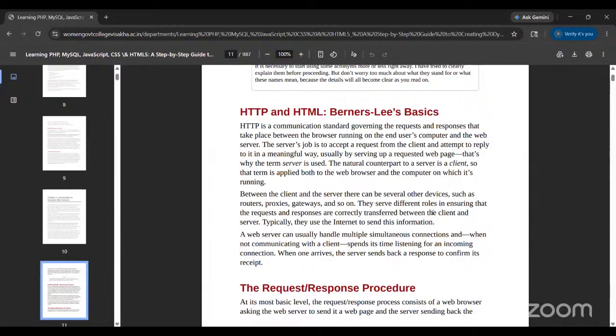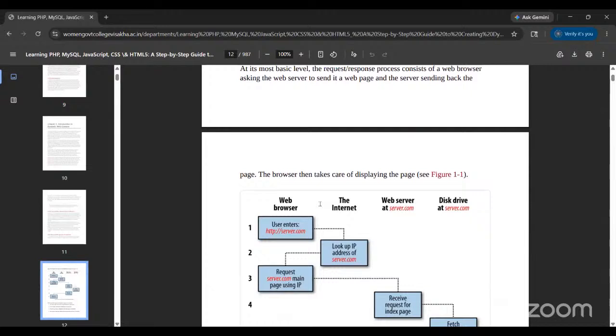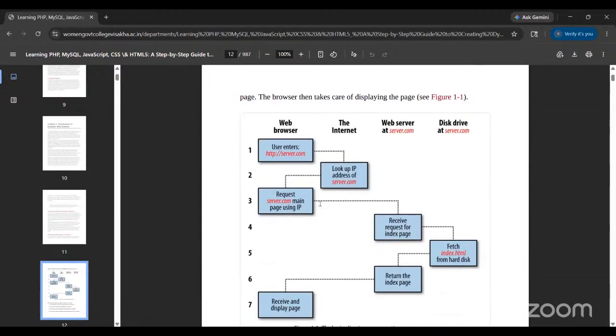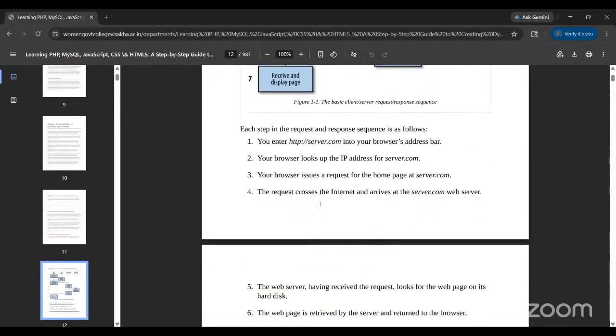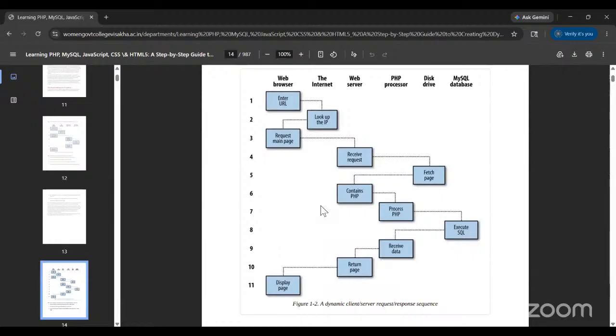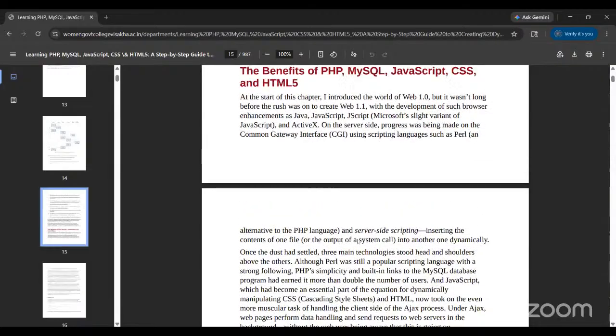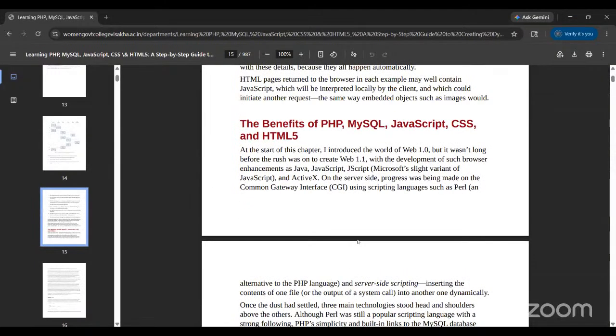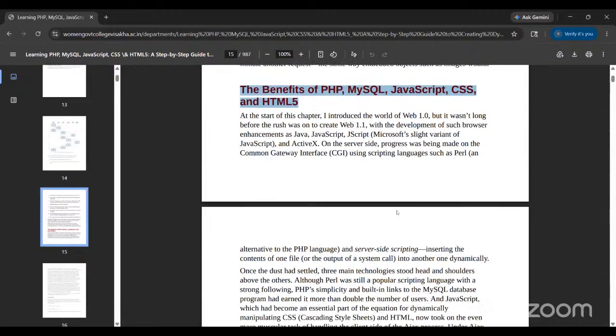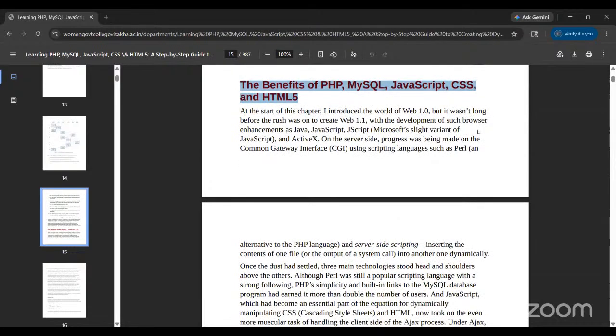Now, HTML is used to develop web pages. What is the benefit of the PHP, MySQL, JavaScript, and HTML tools?